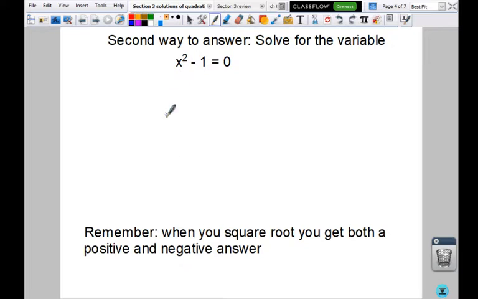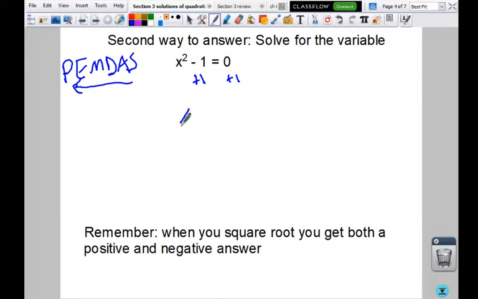So I'm going to solve x squared minus 1 equals 0. That means I need to get the x by itself. And remember PEMDAS? We're doing PEMDAS backwards. So we're going to do the add subtract first. We have to get rid of the minus 1. We're getting rid of minus 1 first by doing the opposite of that, which is plus 1. I'm going to plus 1 on both sides.